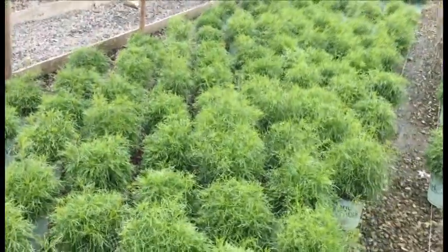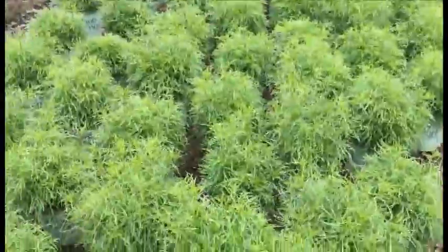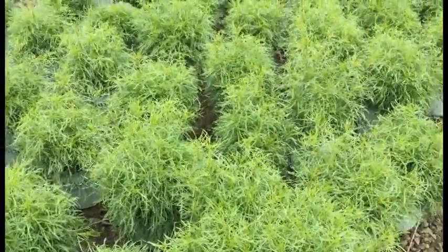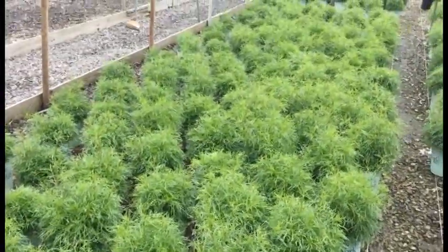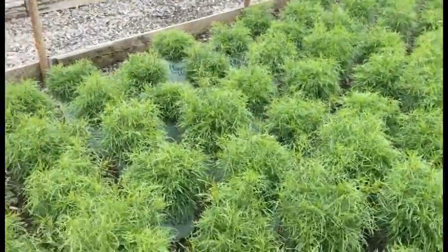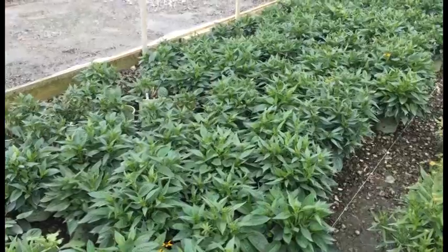Okay, here we're looking at Coreopsis Curry Up. This is a nice mounded habit-looking plant, and you can see they're nice and fuzzy. I like these guys a lot. Showing a little bit of really tiny buds, so you're a little ways away from getting a flower, but it's still a really nice looking plant, and no reason that you couldn't order these now and let them start to show some color out on your shelves.